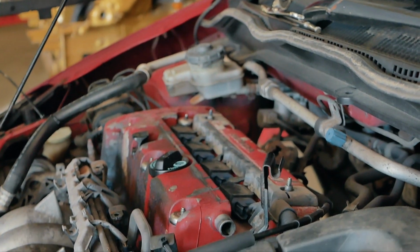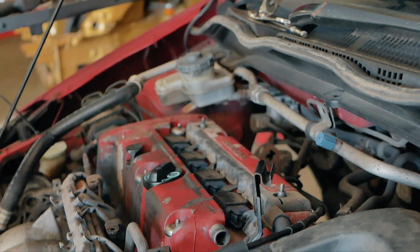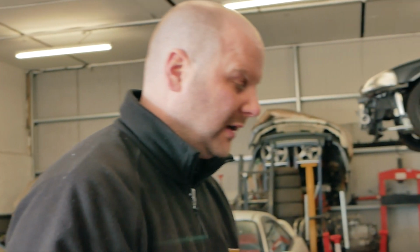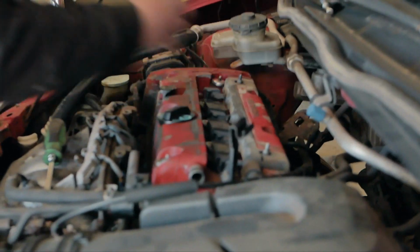Probably a really stupid question, but I'm interested myself. Before you do valve clearances and stuff like that, does the engine have to be cold or hot? Engine cold, yeah, sorry, I should have said that. We brought this car in last night. Before you do valve clearances, you're best to have the car overnight, or at least sitting for 4 or 5 hours. The engine's best stone cold. All the tolerances then contract, which means you're going to set them correctly as per the workshop manual.